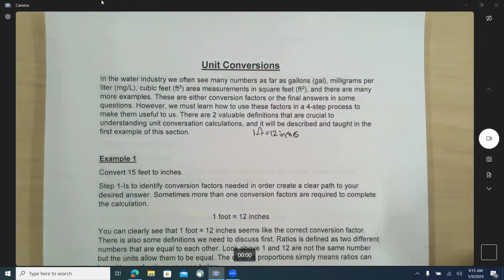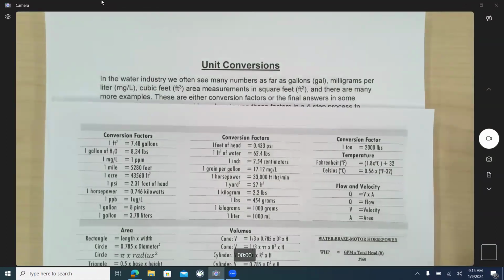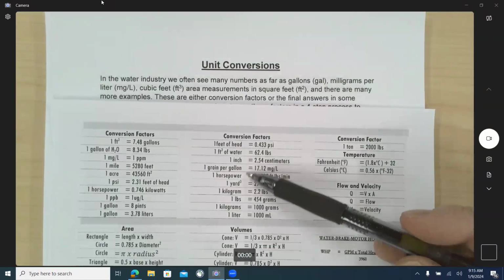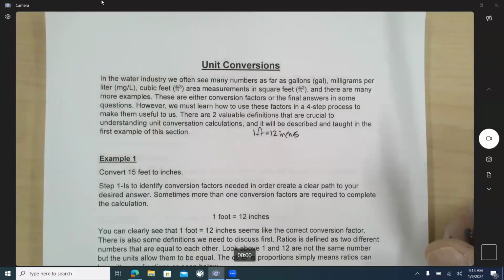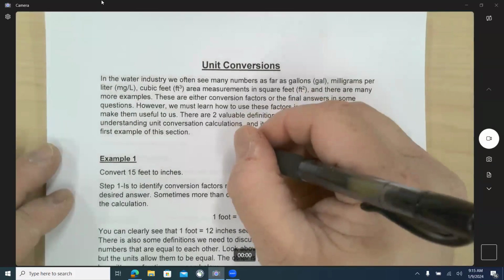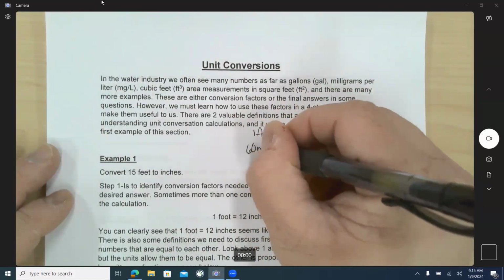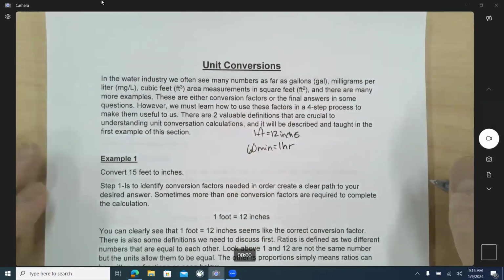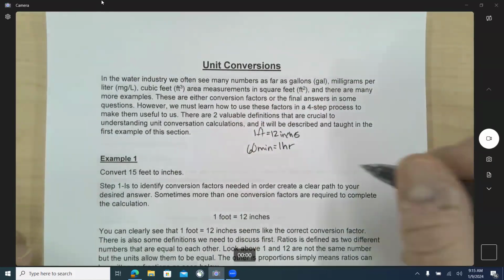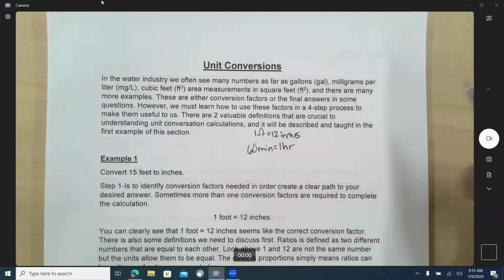And just so you know, I don't need to use this, but all the conversion factors that you're ever going to need for any test are right here. The only ones we don't give you are like how many minutes are in an hour. If you had to say how many minutes are in an hour, it's going to be 60 minutes equals 1 hour, right? My 8-year-old at home can tell you this. And I assume your kids probably can too, unless they're really young, obviously.